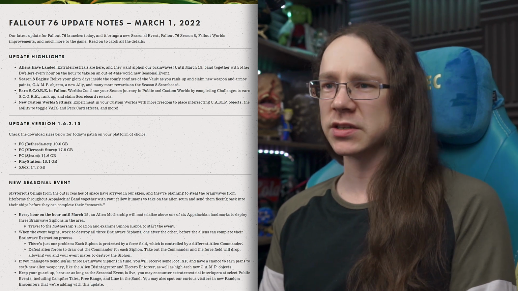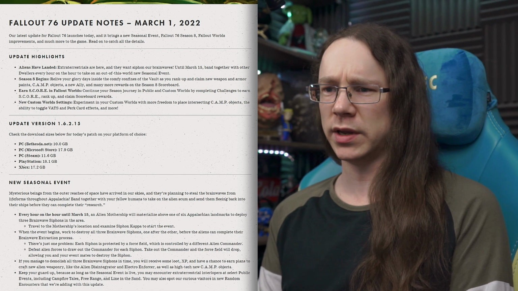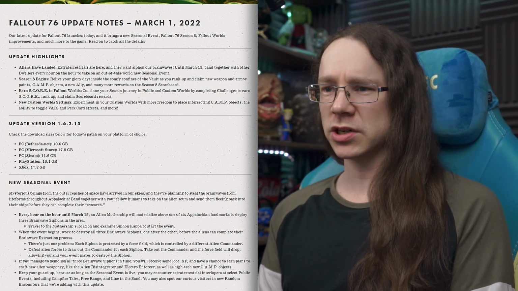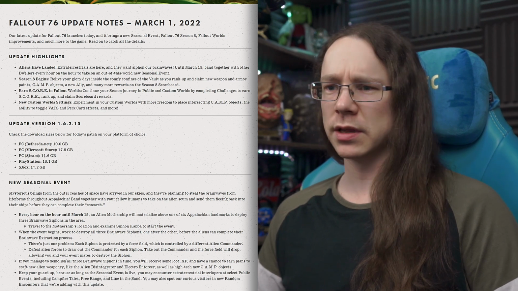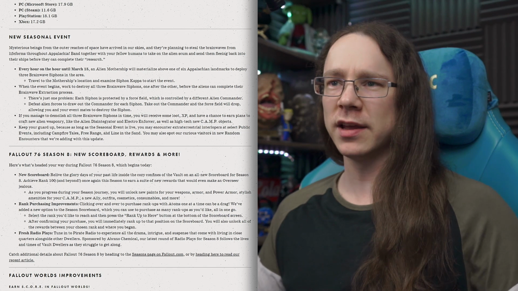So, update highlights there, quick overview, and the patch sizes are ranging between 18.1 gigabytes at the largest on PlayStation, and at the smallest, 10 gigabytes on the nose for BethesdaNet. So, somewhere between those two, depending on your system. So, jump in and get that rolling.